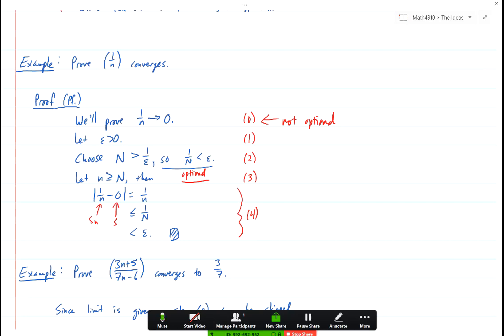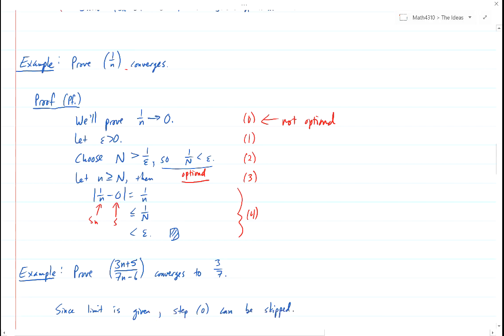Well, the absolute value of 1 over n is just 1 over n, because I'm assuming that these are positive. Without the indices on this sequence here, I'm just assuming that it's from 1 to infinity. All right? Should hopefully be clear that that's the intention here. Well, 1 over little n is less than or equal to 1 over capital N if little n is greater than or equal to capital N. That's pretty obvious. If you're just dividing by positive numbers, divide by little n and divide by capital N, and you see that inequality immediately.